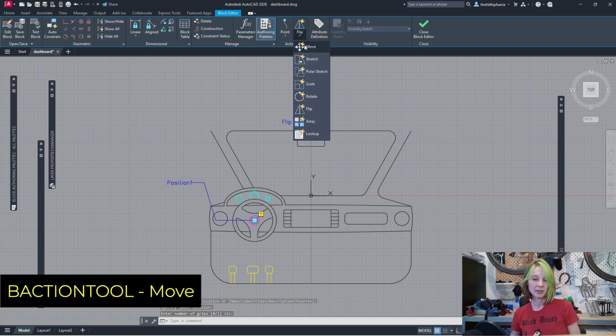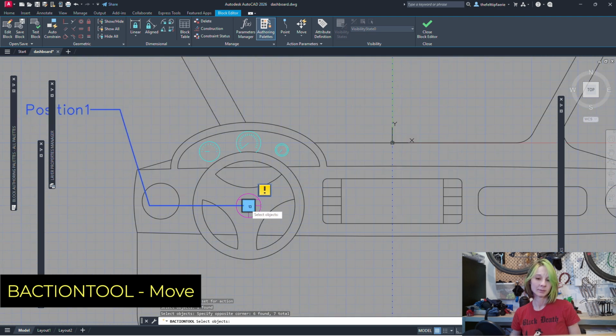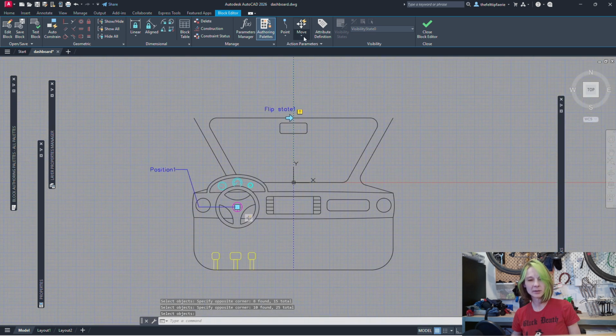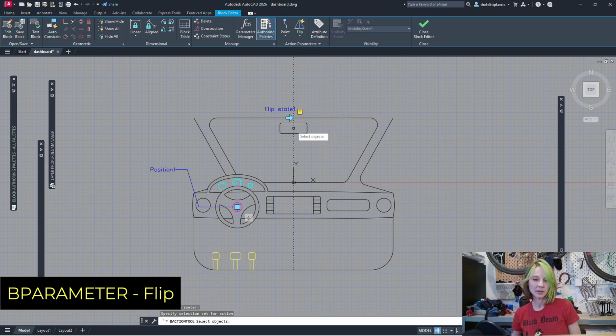I'm then going to attach a move action to this parameter, and I'm going to select all of the colored geometry, all of the objects that I do not want to be mirrored. I'm then going to apply a flip action to the rest of the geometry that just doesn't matter if it gets mirrored or not.